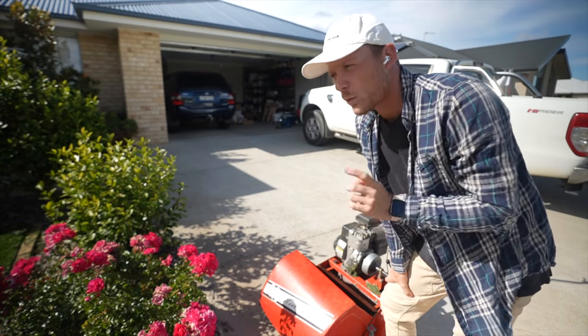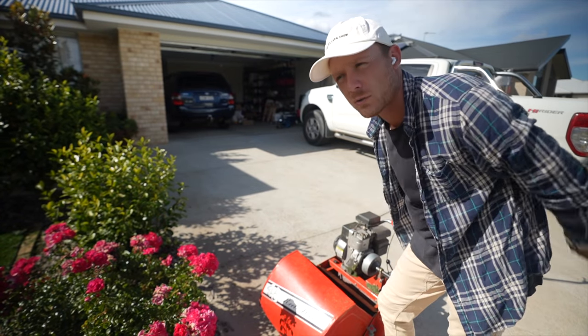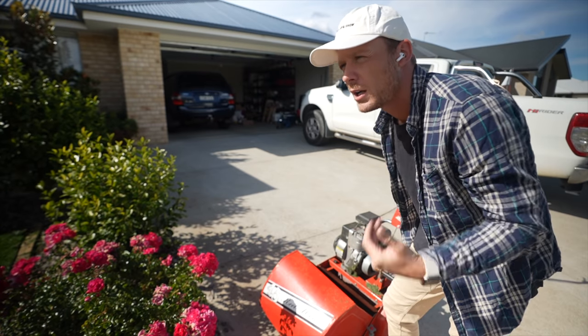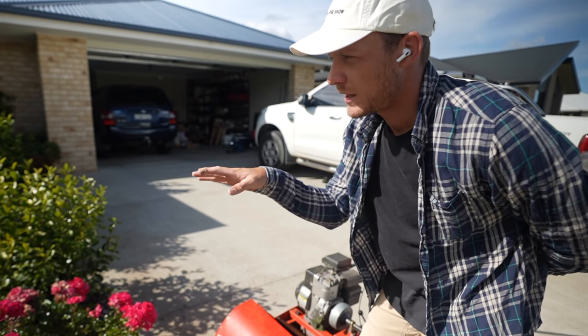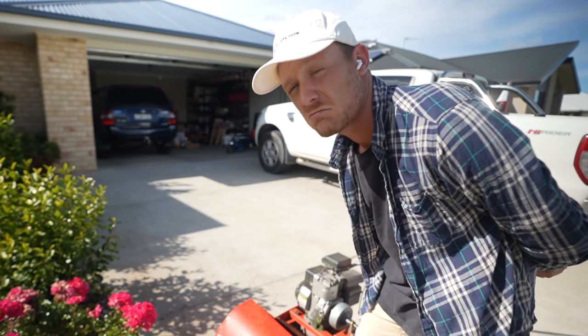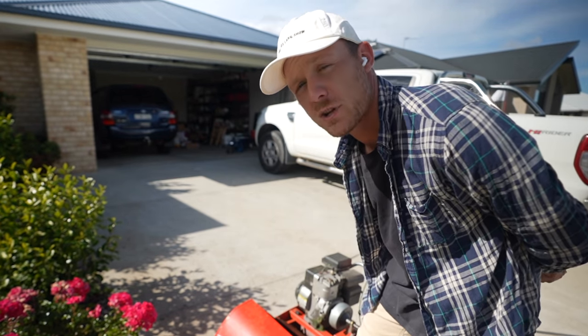So today, using the rover again, I'm going to squeeze this down to 20 mil. So from 25 mil to 20 mil, just to bring it a smidge lower, because when I was using the landscape blade, I took it a little bit lower and it looks good. Didn't scalp. Looks pretty fresh.